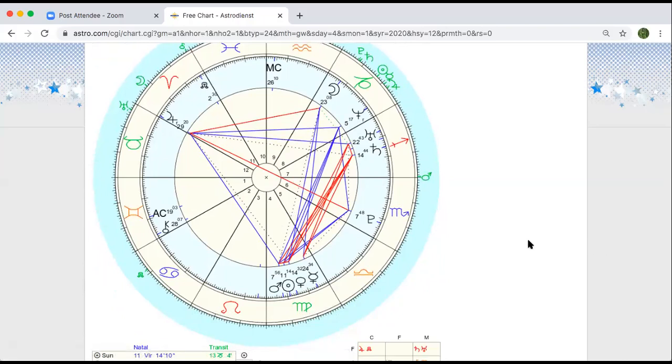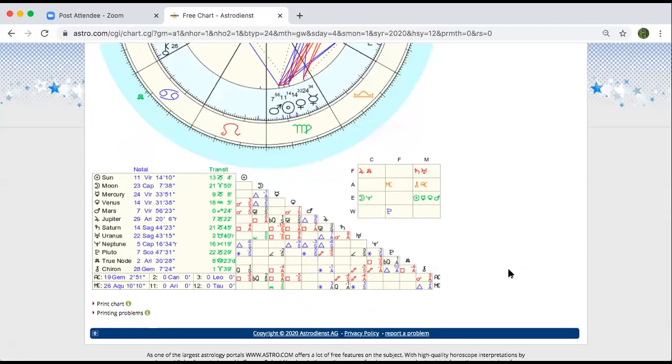So when you drop down into the chart a little bit deeper, you see that for those who might be more linear and less pictorial, this can be helpful, and it is also a key to learning the glyphs of the planets. And so you'll see that each glyph represents a planet listed here. In this blue column, you'll see the degrees to which all of these planets landed within your birth chart. So for example, at 11 degrees of Virgo is where my sun, at 23 degrees of Capricorn is my moon, and along down the line.